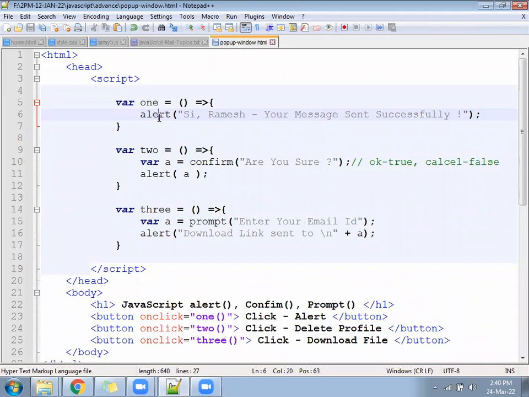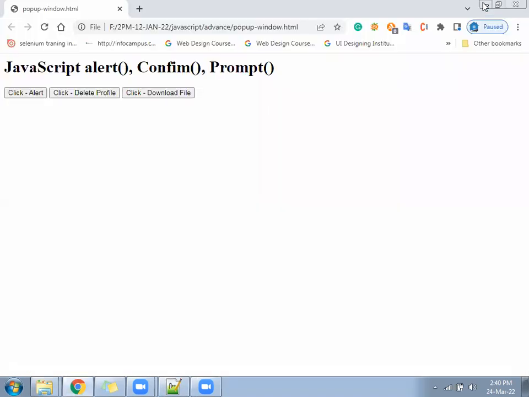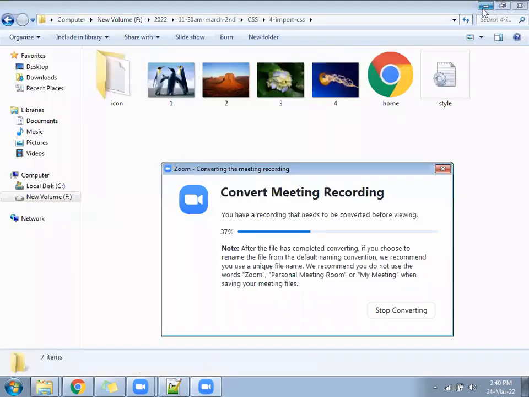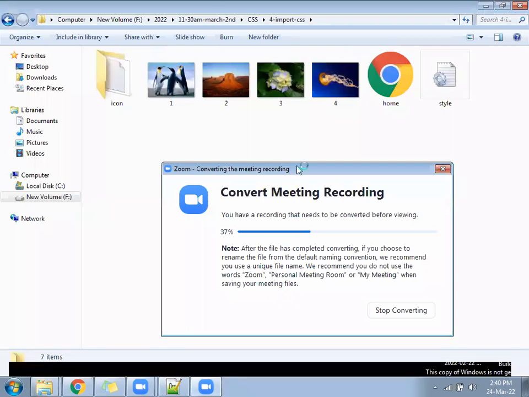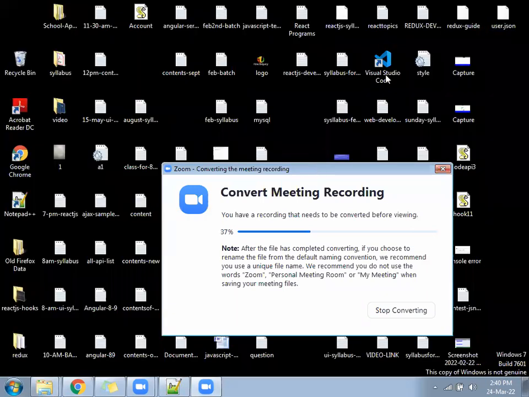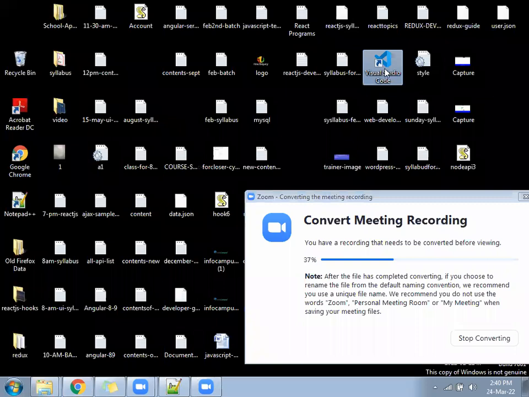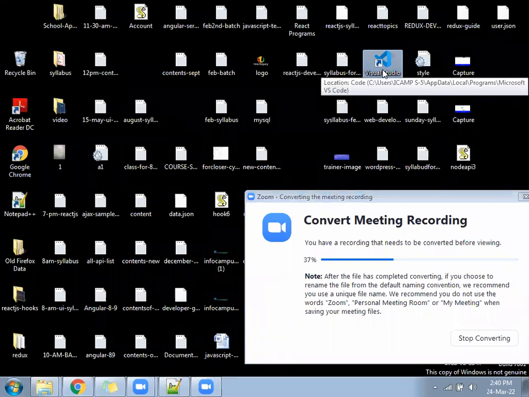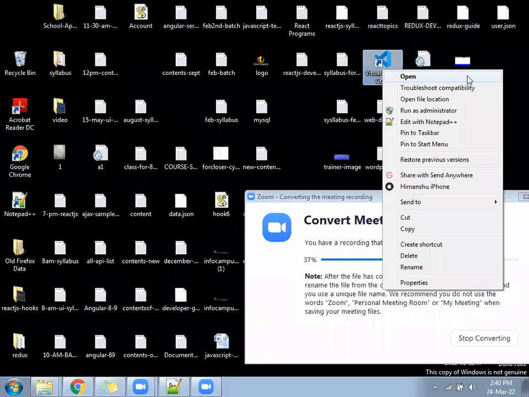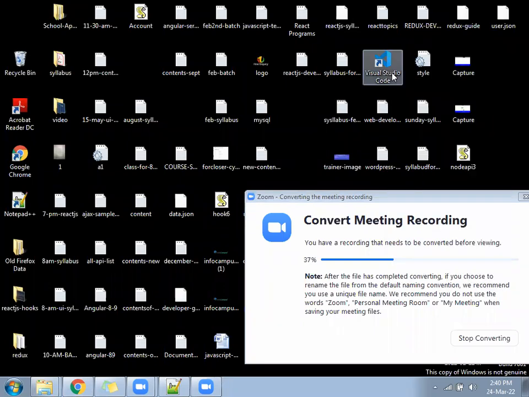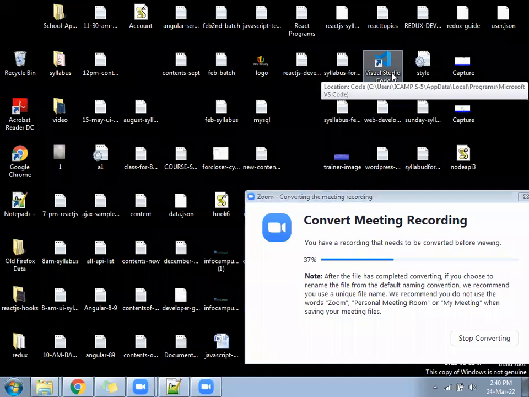Maybe sometimes you do a double click. Look here. I will go to my desktop. In my desktop, suppose there are files. This is Visual Studio Code. I can do a right click and open, or I can do a double click here. So double click is an interaction, a type of interaction.